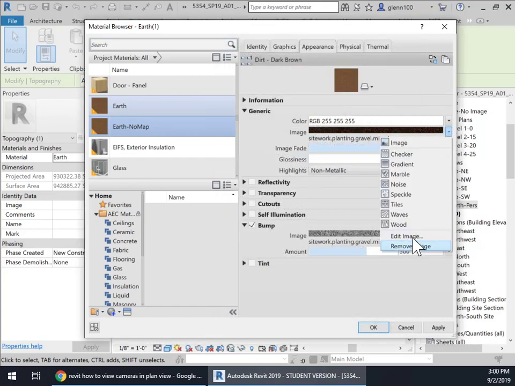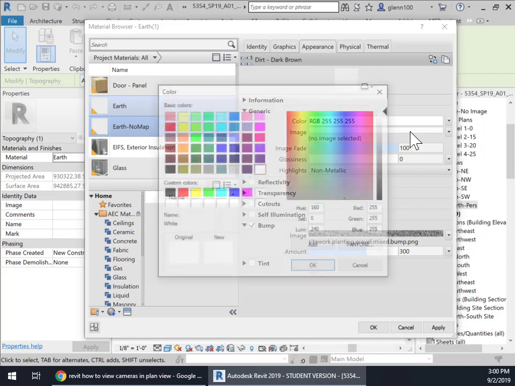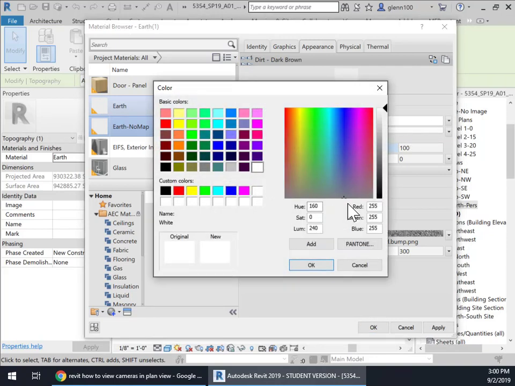So I'm going to come in here and say remove that image. We'll keep the bump because the bump will add a little texture to it. And then we want to change the color, right now it's set to white. So we'll find a color that'll give us what we need. We could go into Pantone colors if we wanted to.